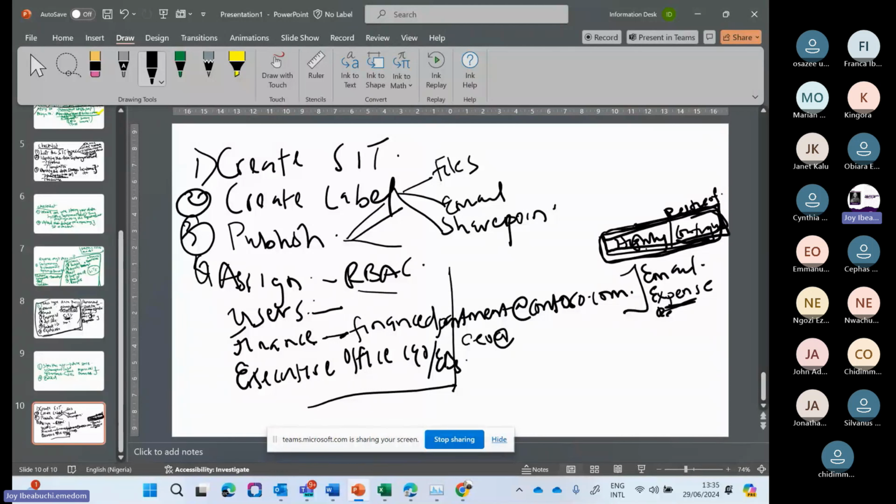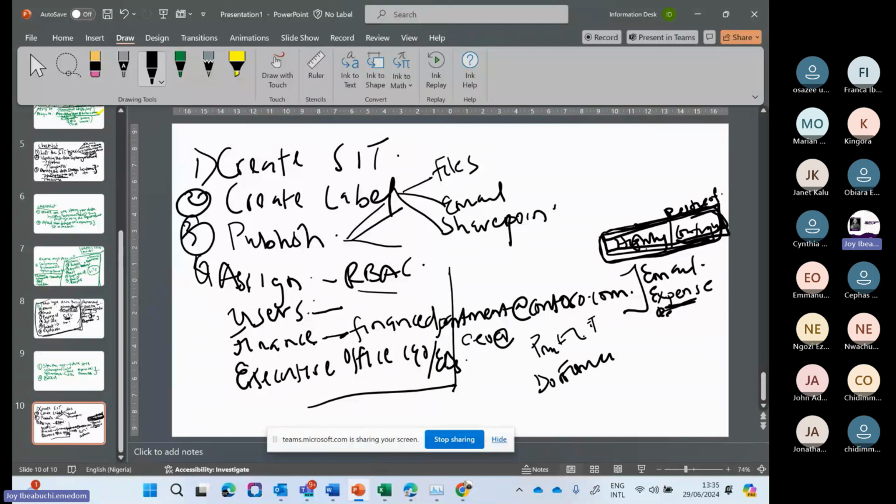We also went further to say that once a label is highly confidential, you can't print it or it's do not forward. Now, that depends on whether that's what you did at the back end. And at that point, you demo to them trying to print and it will fail, or demo to them trying to forward. So that's another way you're showing the action of your labels and your policy.